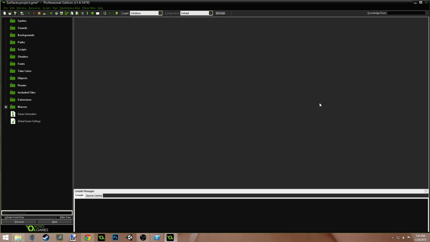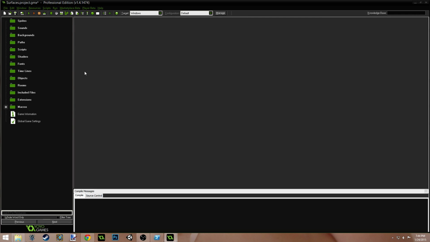Surfaces are great. So I wanted to come up with what I thought might be the simplest surface example that I could possibly create. So this is one object, and this is a surface that allows you to create kind of like a drawing type game or application. So it's really, really basic, but it'll teach you guys how to use surfaces on the lowest level so that later you can use them for more advanced things, and I might do more tutorials on them as well.